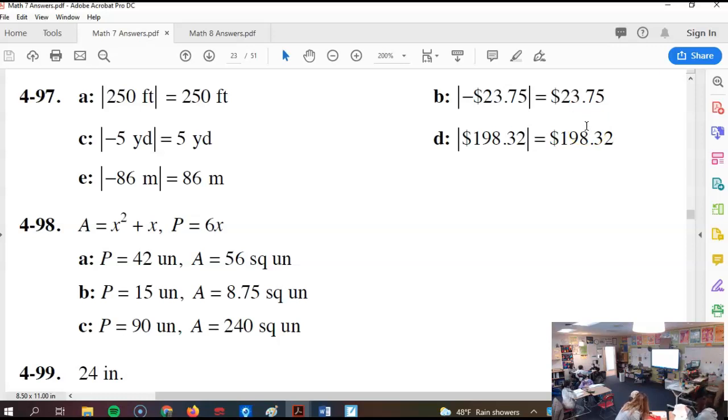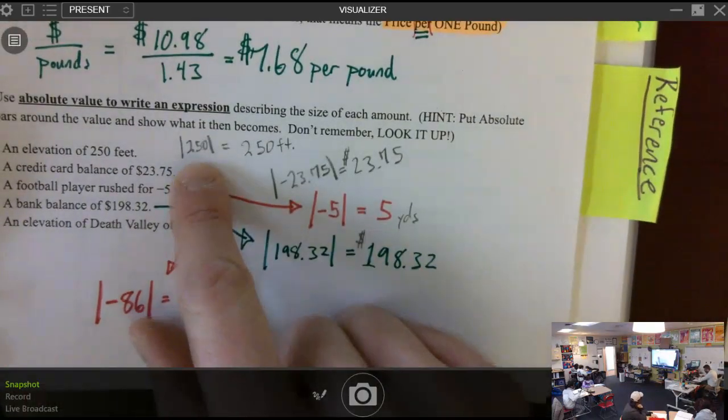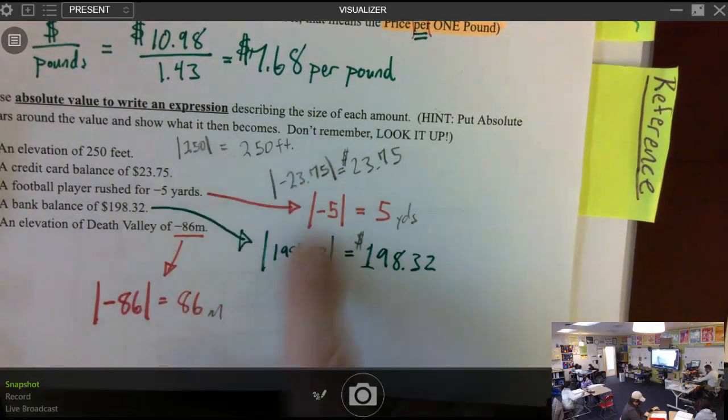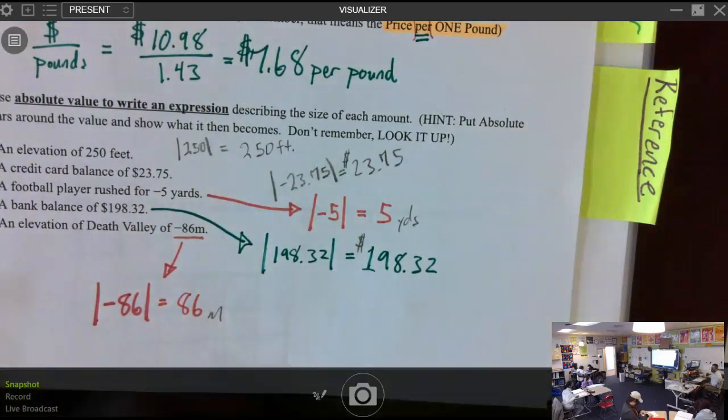Guys, I'm trying to check over homework multiple times, so if you didn't have it done then, John, for 4-97, do you have an expression or just a number equals its absolute value? What I showed last week could literally look like this. You just put the value that they give us through absolute value bars. So all of these, you should have it written with the absolute value bars, but then they all become positive. Yours could be a little cleaner than mine, but remember, I'm looking for effort, not clean and pretty.